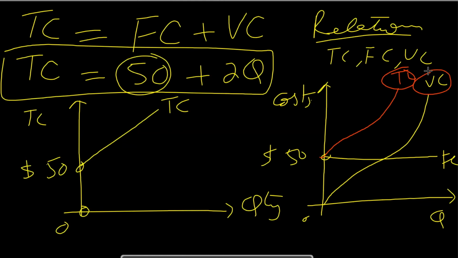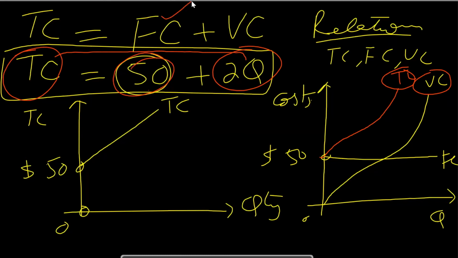Why the gap remains the same, we can clearly see it with this equation, that 2q is variable cost and this is total cost, and the cost in between these two costs is fixed cost, and fixed cost remains the same with each level of output. So if fixed cost remains the same, the gap between variable cost and total cost must remain the same. So that's why these two costs are always parallel to each other.